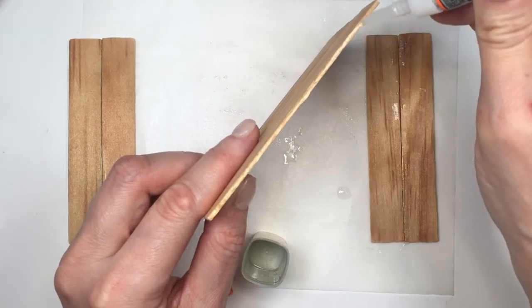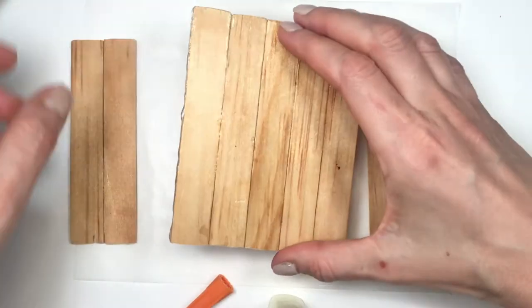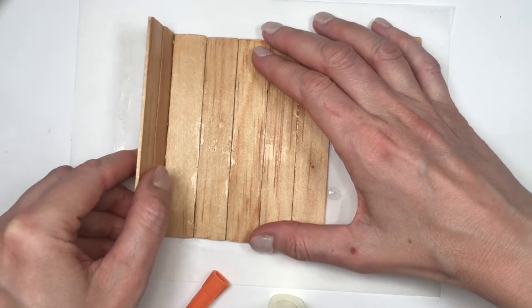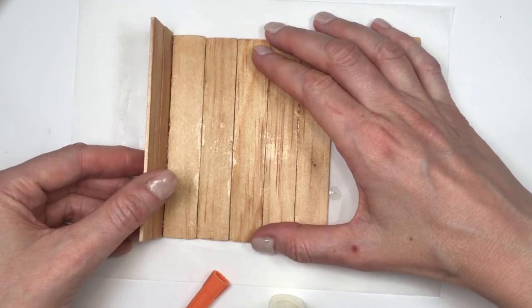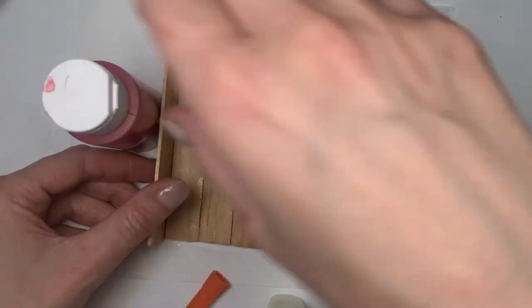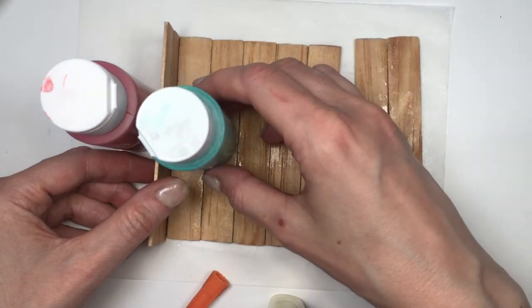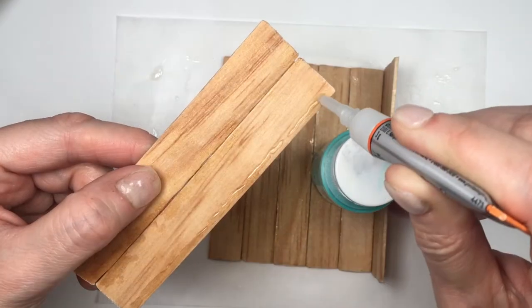Once I have my base and my two walls, we could call them the edges, I'm going to be adding some glue to the edge of the base like this as I did before, and then just gluing this to one of the walls. The glue that I'm using by the way is Zap-a-Gap glue.